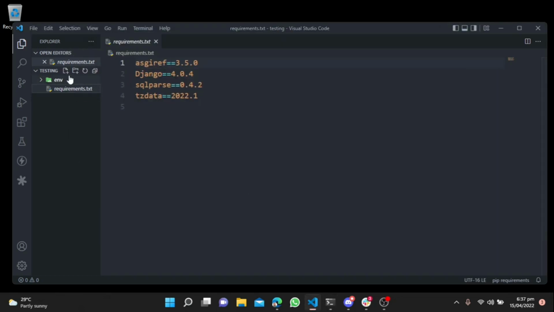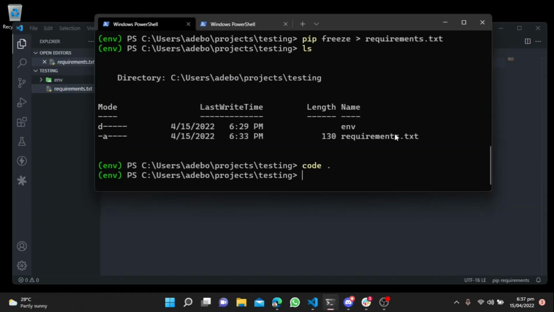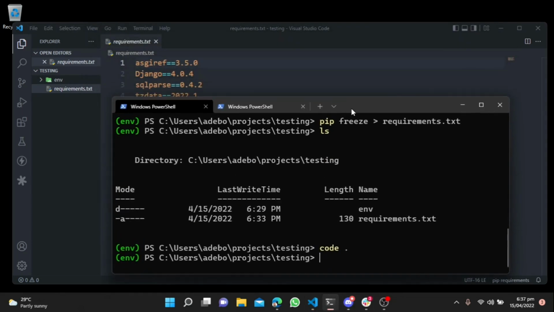For example, if you push this code to GitHub and you want your teammates to install the exact same packages you used for the project, all they need to do is pip install, then use -r instead of the greater than sign, then requirements.txt.